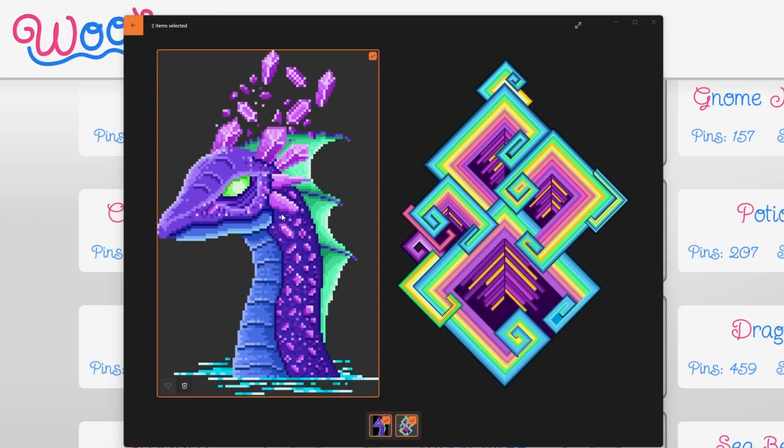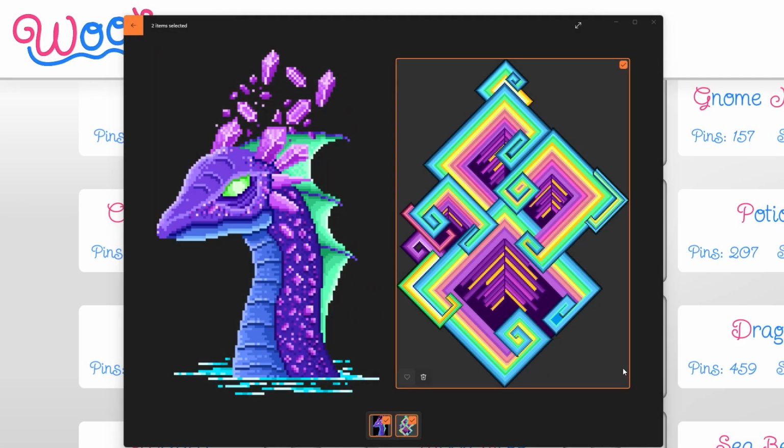Hey everyone, just a really quick update. I'm actually working from home right now. So yeah, the pixel artwork's coming along really nicely. I've put it on the back burner a little bit because I've been doing a lot of QA for WooLoop, as you can see in the background.